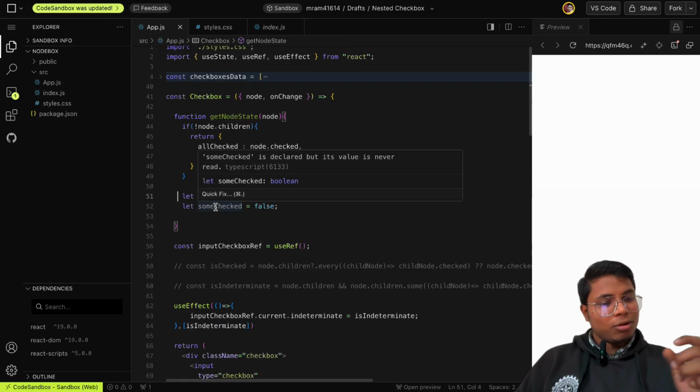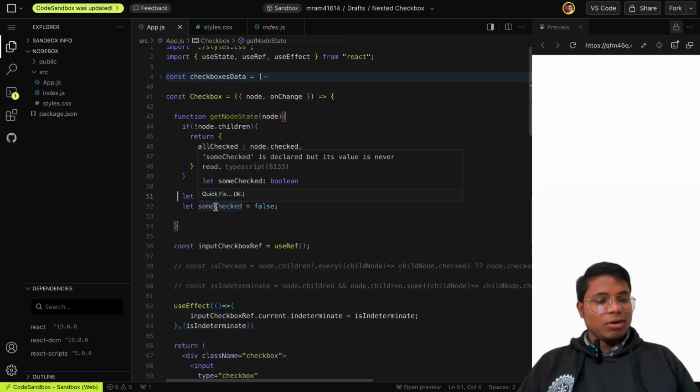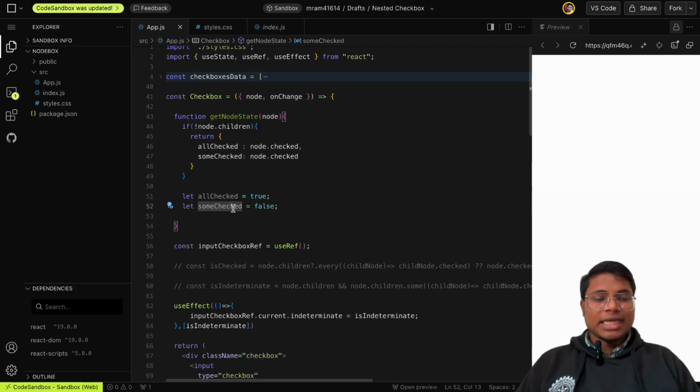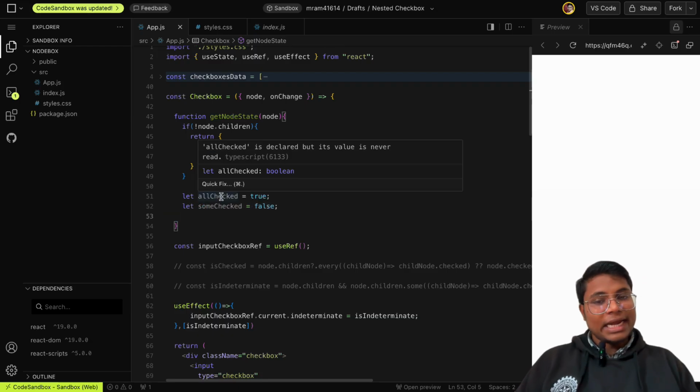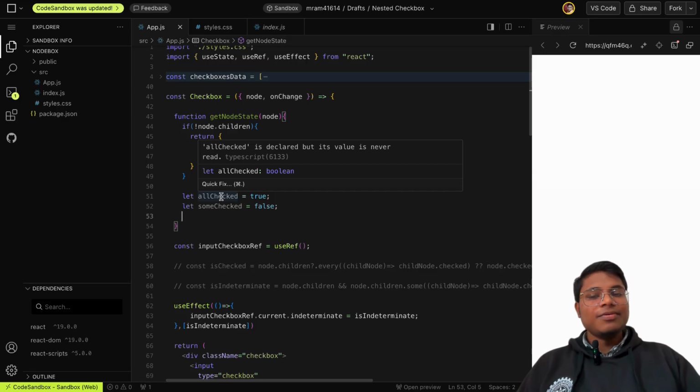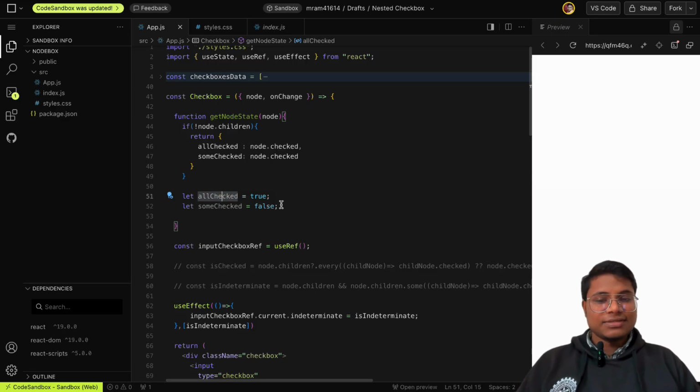And if for that parent, any of its child or sub child is marked as true, then we will be marking some checked as true. That's why we are initially initializing them with opposite values. So if we get just any one variable as true, then we will be marking some checked as true. And if we get any one input checkbox as a child which is false, then we will be marking all checked as false.